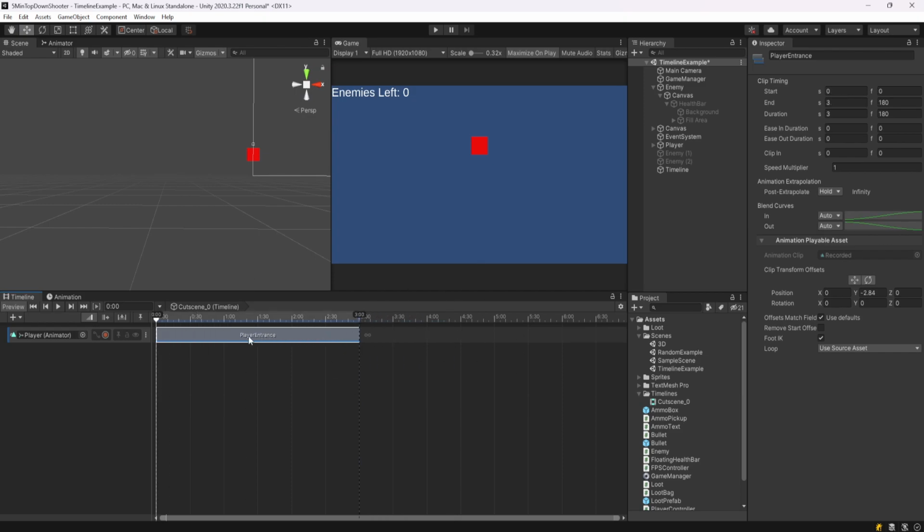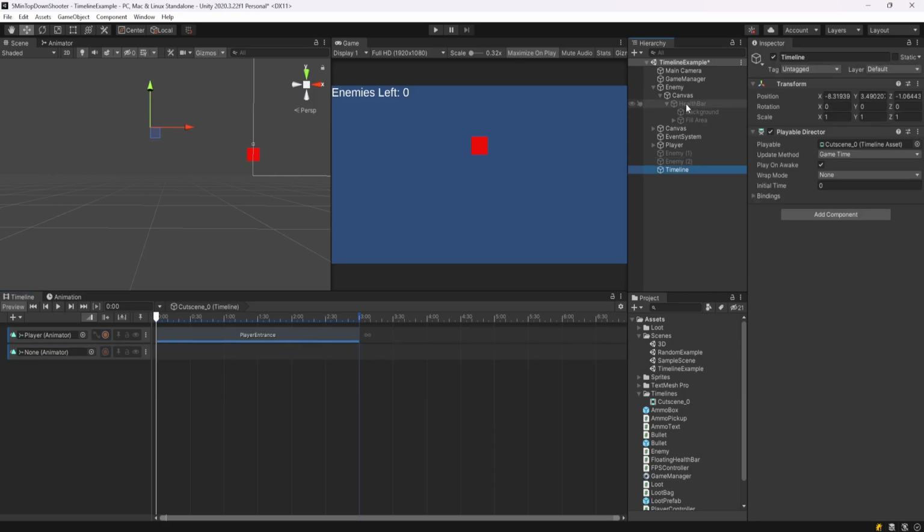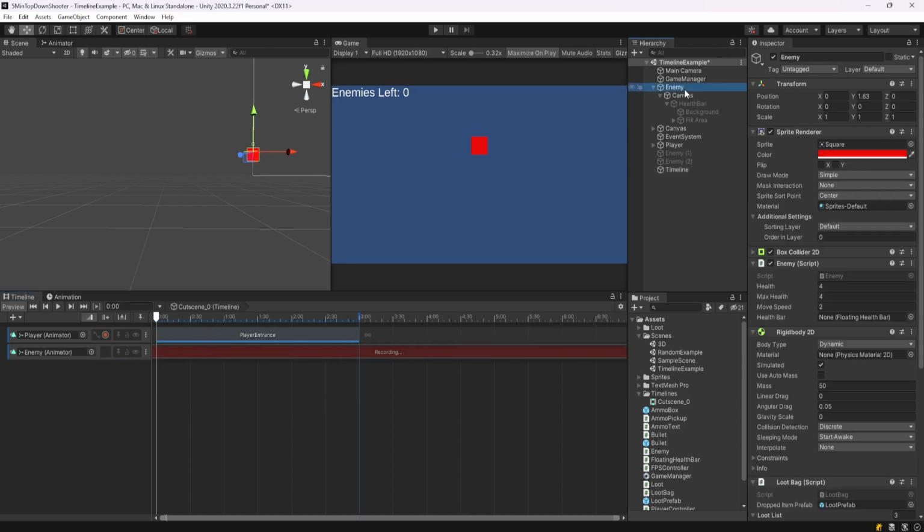So with that said, let's actually go ahead and bring that back to the beginning. And now I'm going to right-click and create a new animation track. And this time I'll go ahead and click and drag our enemy into this new animator slot, and we'll say create an animator because I don't have one on him. And just like before, what we want to do is hit record on the enemy this time. We'll go ahead and select the enemy. And I'm just going to drag him up out of the screen, maybe to like 10 in the Y.